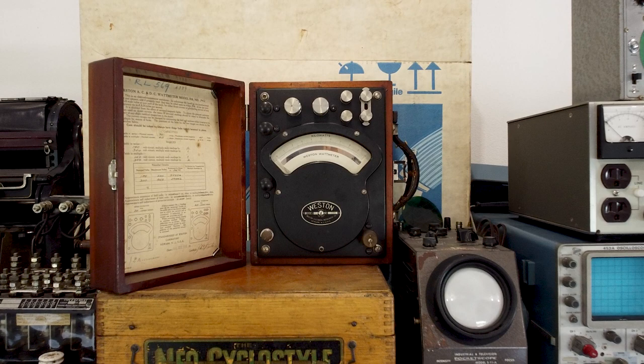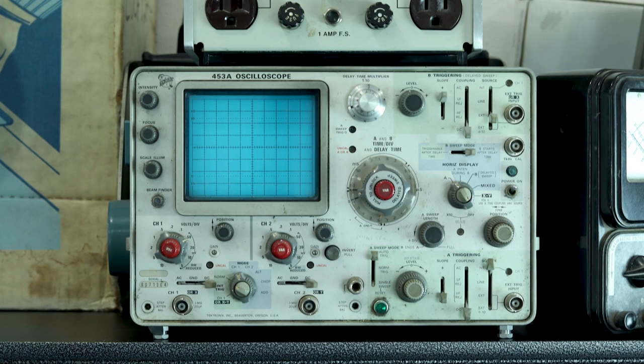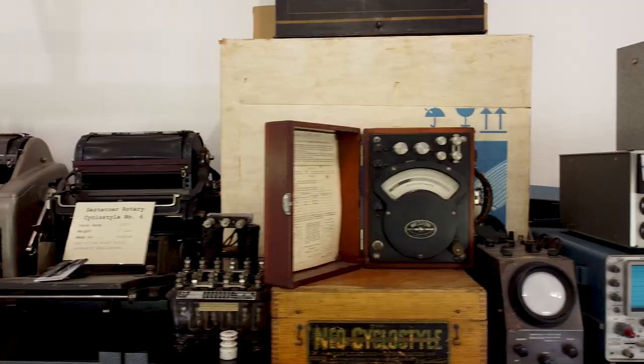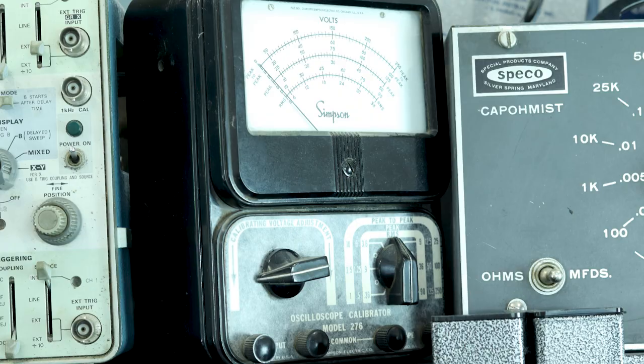Before I get to the computers, let's take a quick peek at some vintage test equipment, including the 1916 Weston kilowatt meter that started my retro tech obsession in the late 1980s. This Tektronix 453A oscilloscope was Tektronix's first all-solid-state scope. Finally, there's an assortment of meters from Simpson, HP, and others, a pocket scope from the 1960s, and some odds and ends that I know little about.